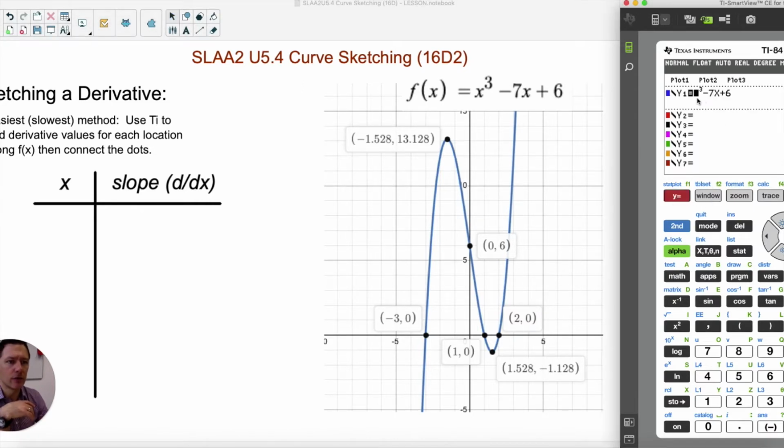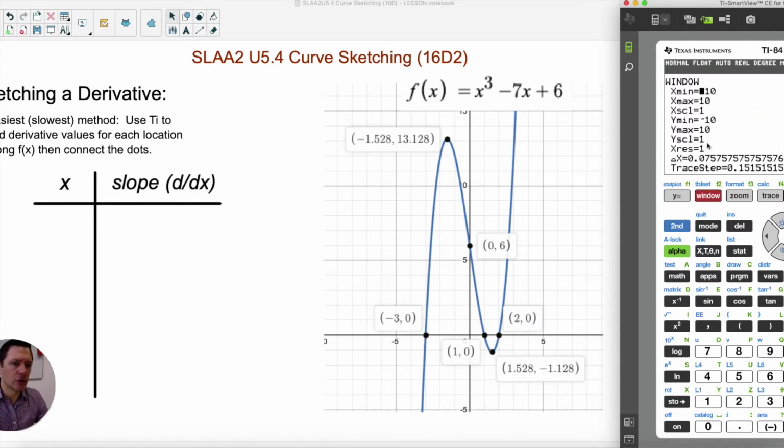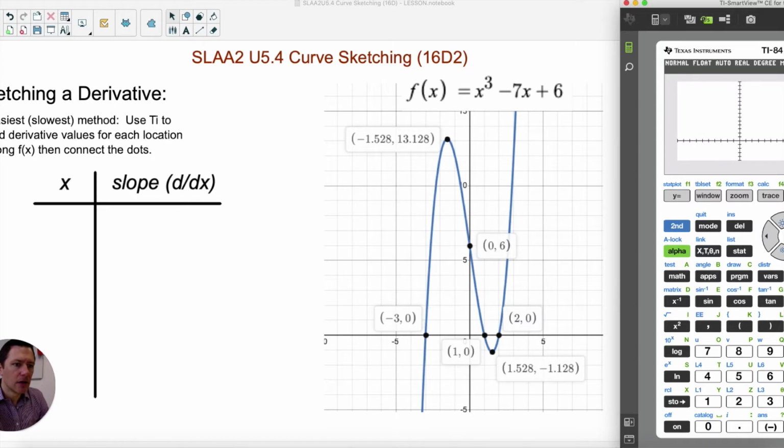So go y equals, I put x cubed minus 7x plus 6, and hit graph. You do this too, because you need to be polished at fighting through this. I can't see all of my graph, so I might add a little bit to the window. I want to see more of the y value, so I might bring that up to like 15 or something. All right, maybe make this -5. Don't hit the minus button, hit the negative button. Yeah, looks a little better. Okay, fine, whatever. I just want to be able to center it.